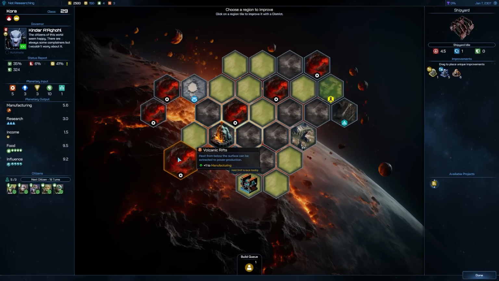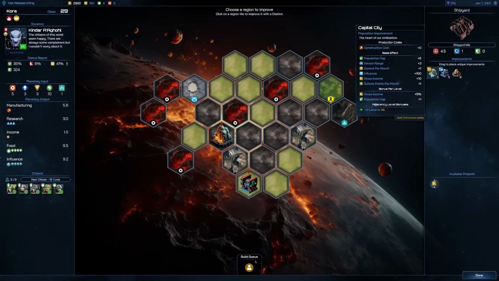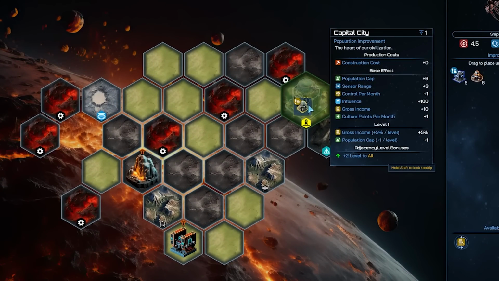We do have a decent number of lava and manufacturing locations. We have a precognitive sensor. We also have not placed our capital city yet. Probably good that we do that. So not a very good research planet. We've got influence over here. Oh, planetfall. So if we were to put the capital city here, we'd get +1 level, giving us gross income and pop cap.